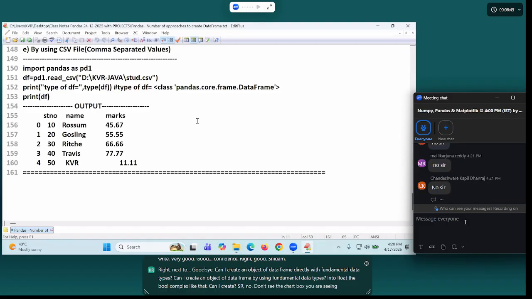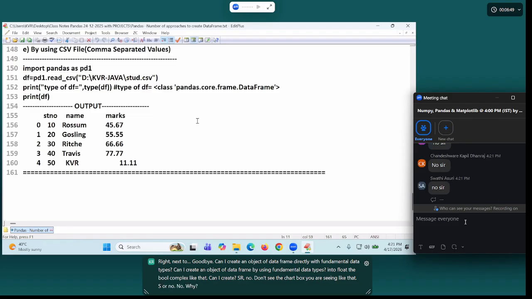Yes or no? No. Why? A single element is not meant for data analysis. Okay. But can we create it? Yes. That single element will be converted into either a tuple or list so that we can create a data frame. Correct? Be perfect. Sit down.